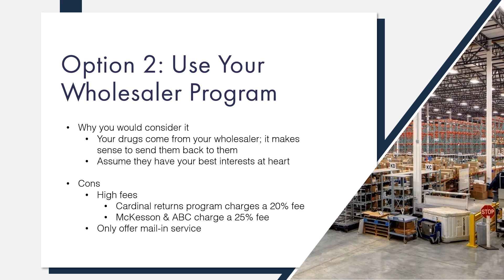Option two seems like a no-brainer. You purchase your stock from your wholesaler and send back unopened items with more than six months dating, so why wouldn't you use the expired pharmaceutical return program they're offering? Chances are your rep is encouraging you to use this service when they visit your store — and for good reason: the fees are astronomical and the wholesaler gets a cut. Cardinal offers two options for expired drug returns and both incur fees of 20%. The promotional material states that you receive 80% of your returnable product credit within 60 days, which means they keep 20% of your returnable product value. For comparison, the Return Solutions 60-day mail-in program has a fee of 12.4%. If you're averaging around $20,000 per year in returnable credit, the savings using our service versus the Cardinal program would mean you receive over $2,500 more per year due to the difference in fees.